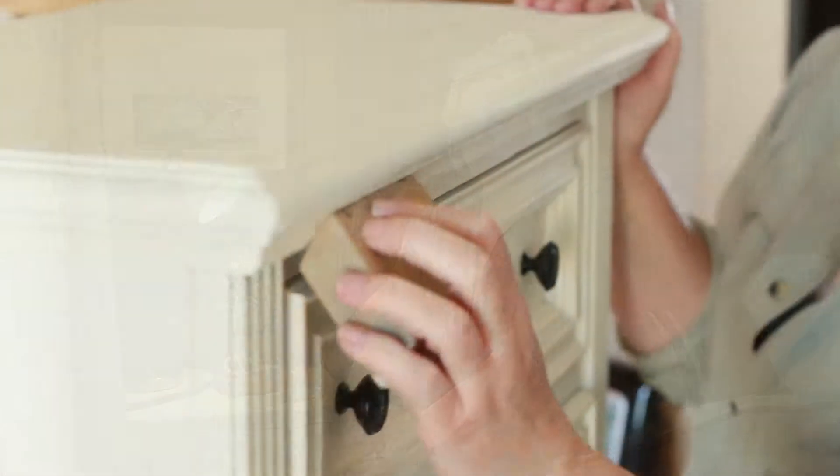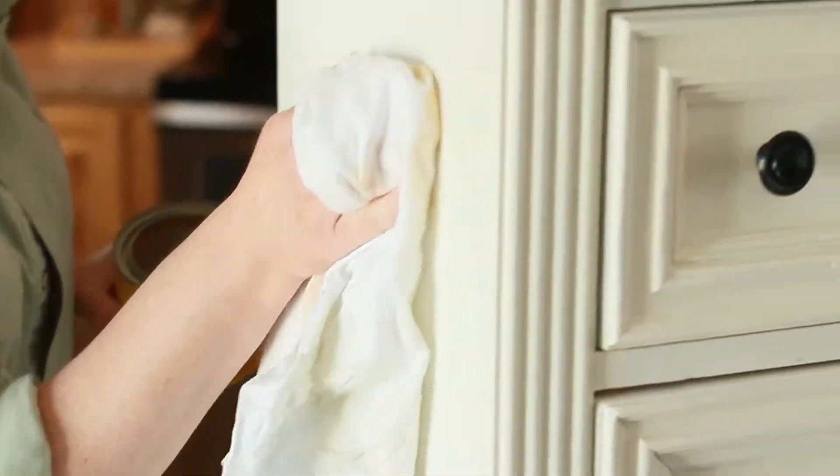So then I painted my second coat on all of the surface of the drawers. I decided not to paint the inside because I have some paper on the bottom of the drawers and they were fine just like they were, so I concentrated my efforts just on the outside. After my paint dried, I did go over and sand a lot of my brush strokes back out — any drips and any mistakes that I found. I fixed it right then before putting any type of finish on top, because once you put your finish on top, you are finished.